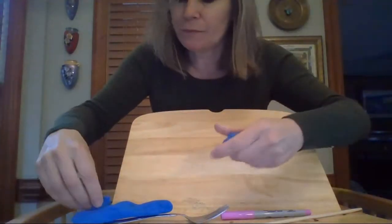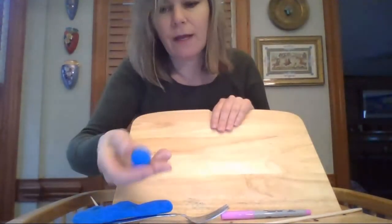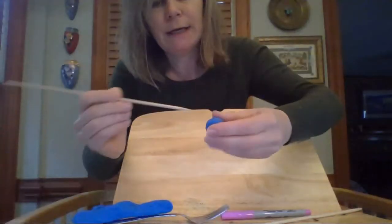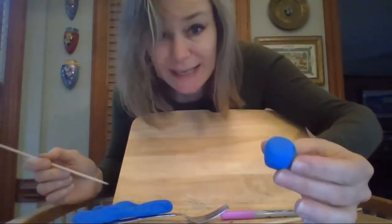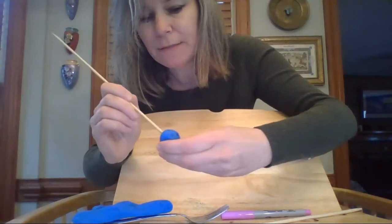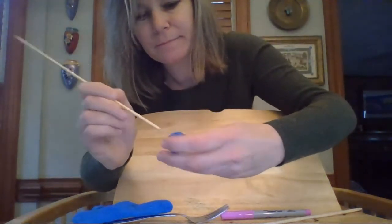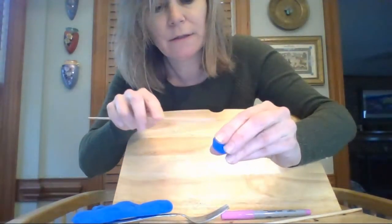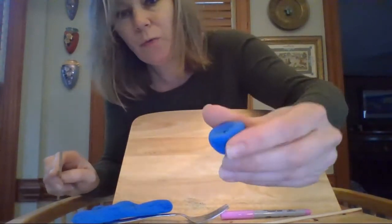Another thing you can do is roll it up and make a little ball. Take that skewer and press it in on both sides until it goes all the way through — and now you've got a little bead. You could turn that bead into a necklace by adding a string. I'm going to give that bead some texture by just poking it, giving it some dots all the way around. You can make as many dots as you like, or if you don't like dots, you can add lines.